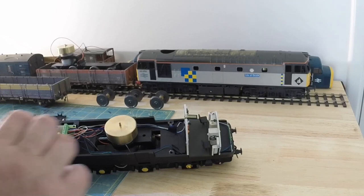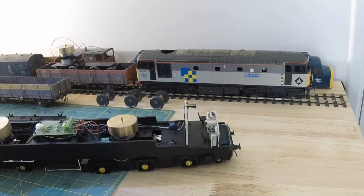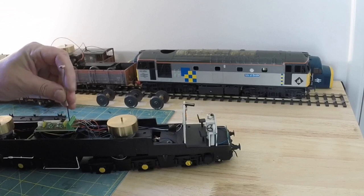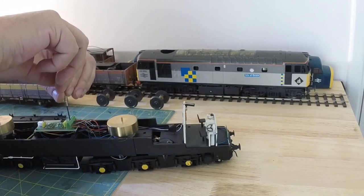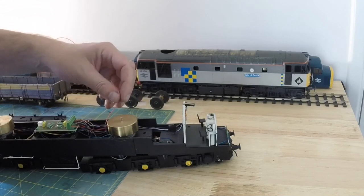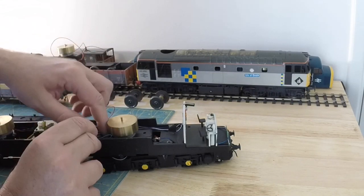So I can't bring it closer because the bogie will fall out, so I'll just disconnect those, but take a photograph so you can definitely get it right when you wire it back together again. So motor B is that one and that one. Tiny little screws, so that should be on three, and so should that one.